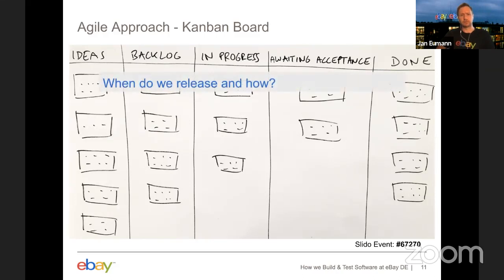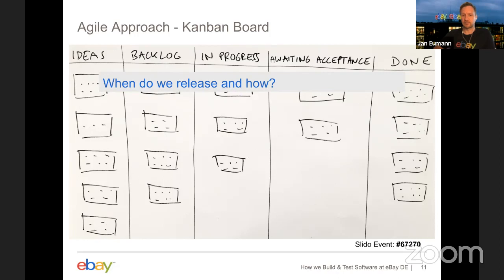Okay, about the release question. Once we have a set of stories in done, we look at the stories and the systems or applications affected by them, because it can be a backend service or a front-end service, across different domains. We look at the stories and decide whether it makes sense to do a release now. We are pretty flexible on doing releases; we can start a release whenever we want. Sometimes we do daily releases, sometimes only one per week, sometimes we might have a week without a release.